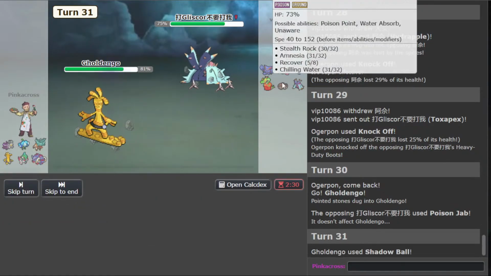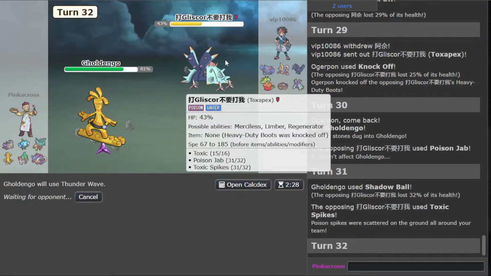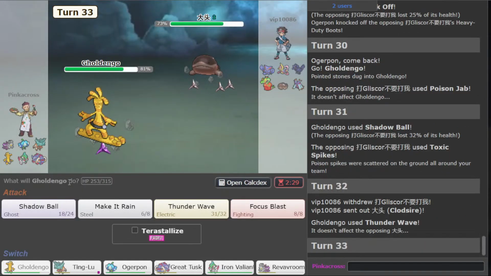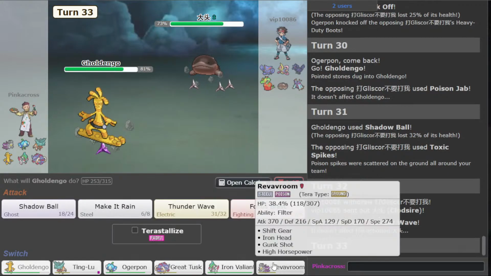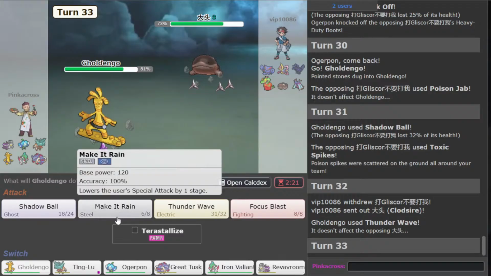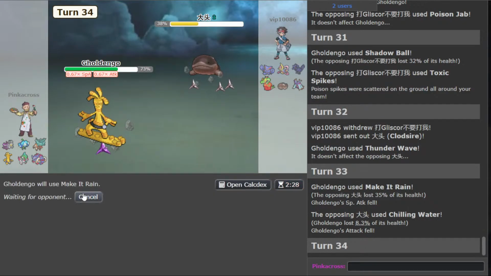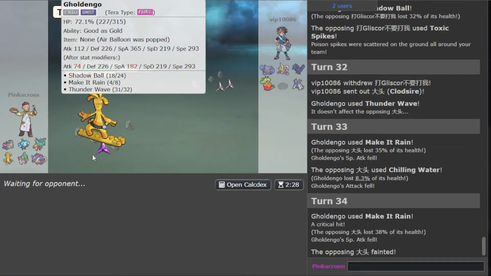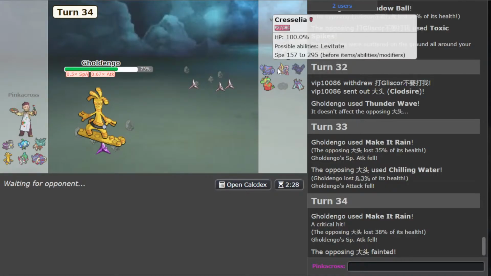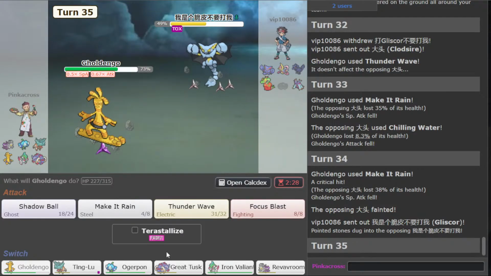Let's just Shadow Ball. We could actually potentially make it rain and go for the 2-shot on Claude. Okay, let's T-Wave, because this thing might try to recover here. And T-Spike are actually not an issue because of the Goat Revavroom in the back, keeping us fully stocked up. Let's go for a Make It Rain. Let's just, because we can slowly chip this down. Okay, we get a critical hit and kill it. I mean, we did not need that. We're looking really good this game. We did not need that one bit, but obviously it doesn't hurt.